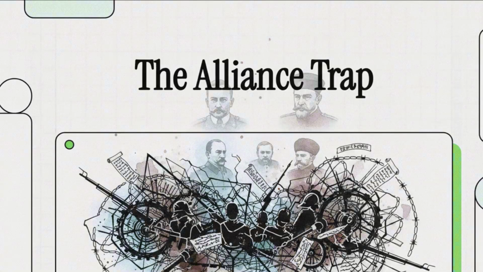Welcome to this explainer. Today, we're diving straight into the actual mechanics of global conflict. We're going to be looking at one of the most consequential military coalitions in all of human history, and that is the Central Powers of World War I. When we study history, we tend to focus a lot on the battles and the generals, right? But the hidden architecture of war usually lies in the ink of treaties and the psychology of nations. So let's explore how defensive pacts that were genuinely meant to deter war ended up making it absolutely 100% inevitable.